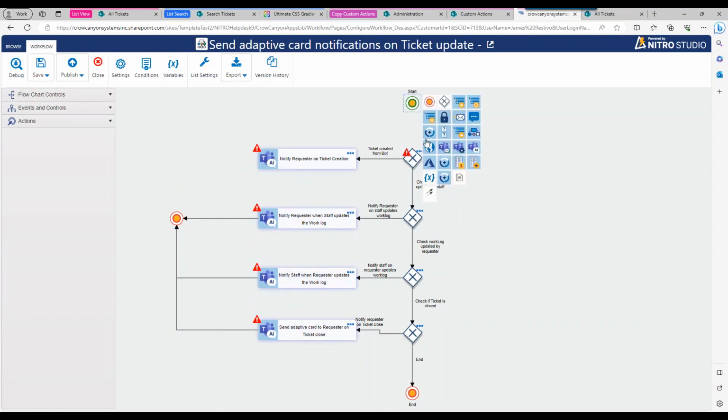Of course, I broke everything here. All right, let me go ahead and fix this again. It's simple enough to do. All right, there we go. But yeah, the copy item action, I think, is a great one for when you're building out your workflows and building out your custom actions. It makes it really, really easy. Those are kind of the main things we've been working on with Nitro, with the UI piece of it, with this piece of the functionality.